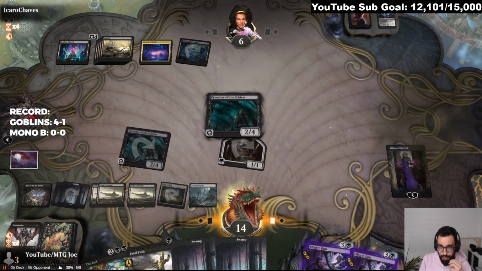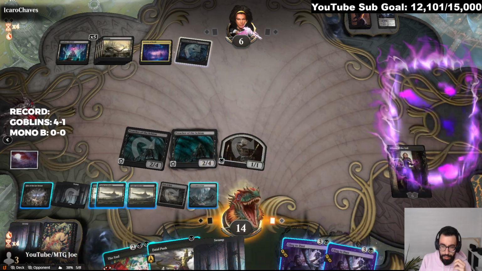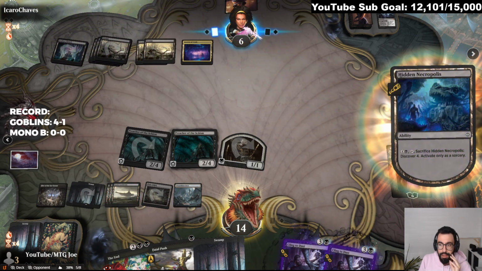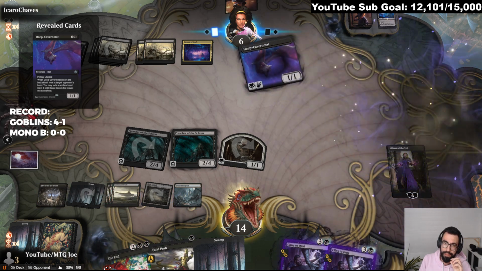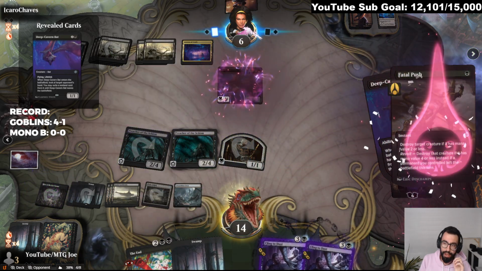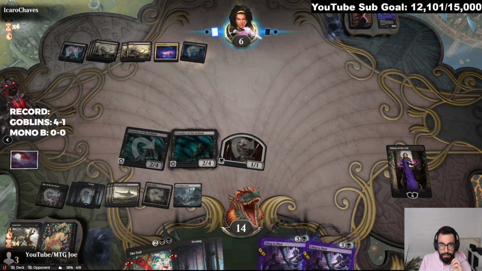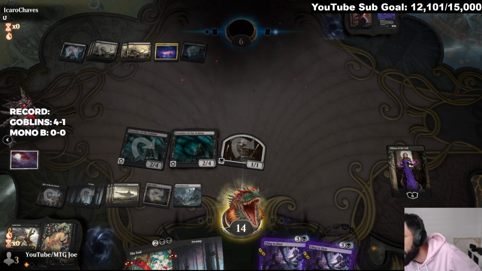Just play this out, whatever. Can Lily ult them next turn. Just be mindful of clock. We're still ahead on clock. You got a bat. You had a bat. What you got? You got removal? Cool. We done here.